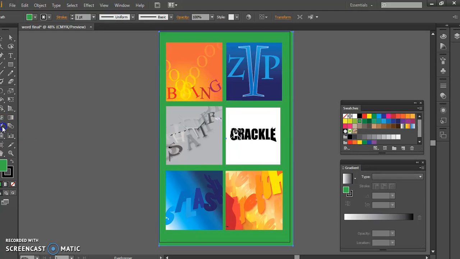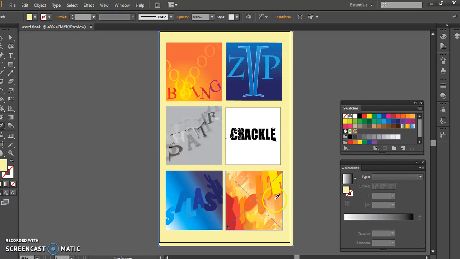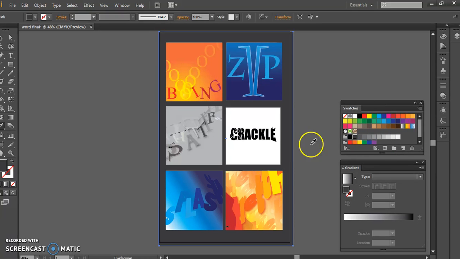So I probably want to use my eyedropper tool and see if I can pull a color out of the background that's going to suffice for everything in the foreground. Something to create a little bit more unity. Or if you don't know what to do, you can always stick with kind of a pale gray or a charcoal gray or black to kind of make everything look like it belongs.